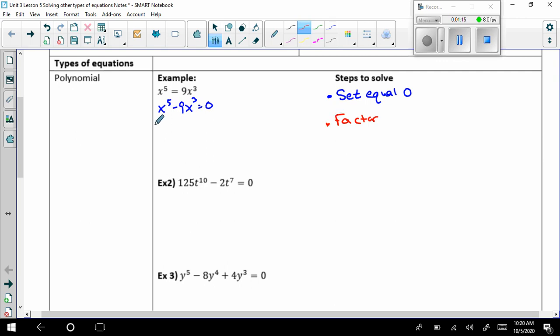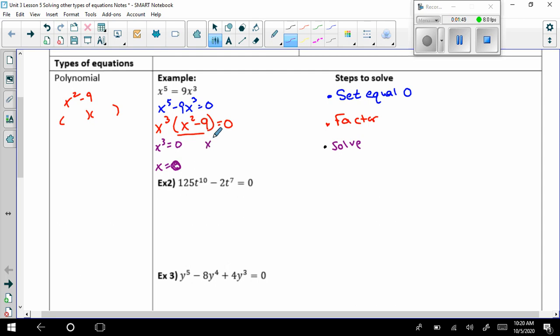And so for example, if I take out a GCF of x cubed, then I'm left with x squared minus 9. You can factor this the rest of the way down if you would like. So remember, x squared minus 9 is a difference of squares, and you can break it down like that, right? Your last step is then to solve. So now that you have it factored, you can say, okay, well, x cubed is equal to 0, excuse me, I don't know why I said 3.